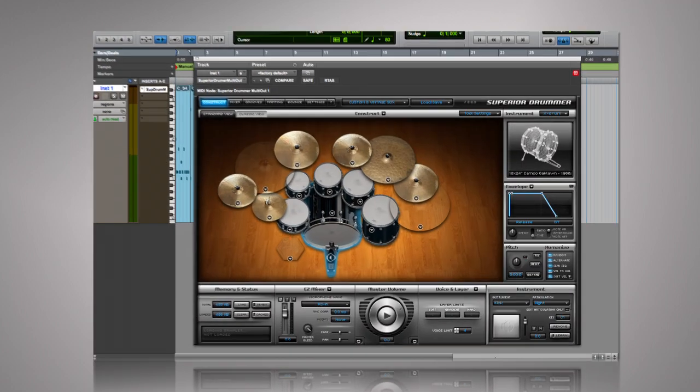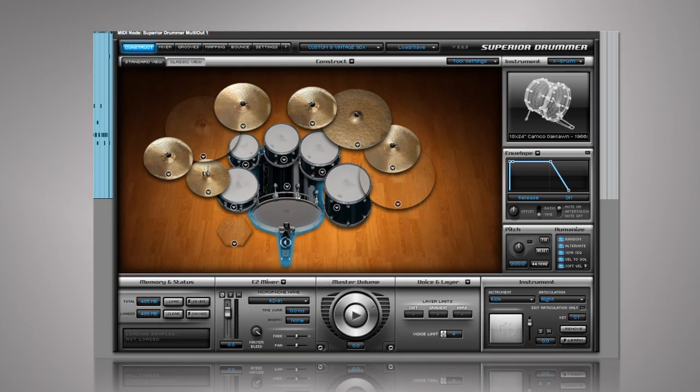Custom Vintage is an expansion library for the Superior Drummer plugin that can be purchased to greatly expand your available sounds. Please note that the Custom Vintage sound library requires that Superior Drummer is already installed. Custom Vintage was designed to be a comprehensive collection of the most renowned and obscure instruments from as early as the 1920s Ludwig Black Beauty all the way up to modern drum offerings from Craviotto.